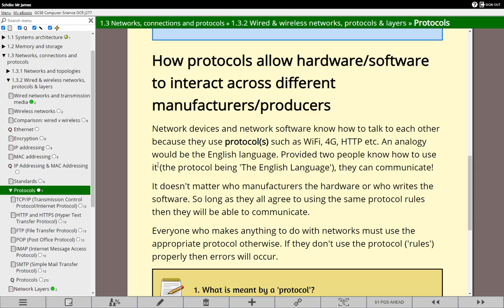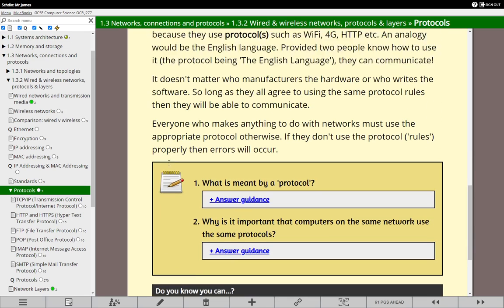Technology would not have improved much at all over the last few decades if everyone was just trying to do their own thing. It's only because people work together in developing these protocols that technology improves at the speed it does. That only happens when people work together. So maybe that's something to think about as you progress in this subject.